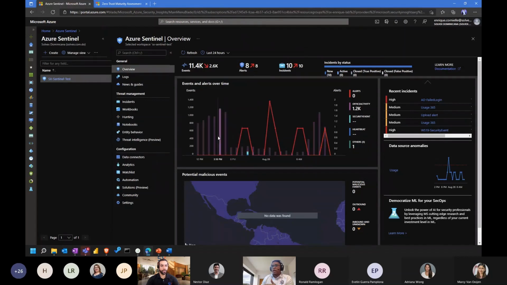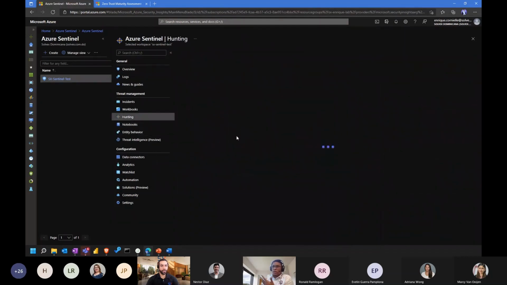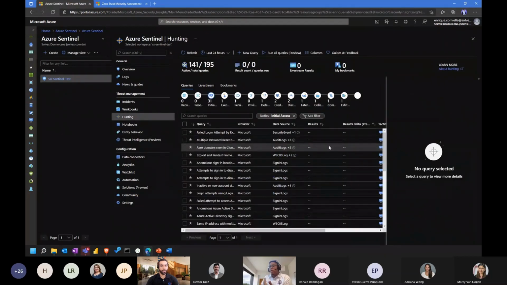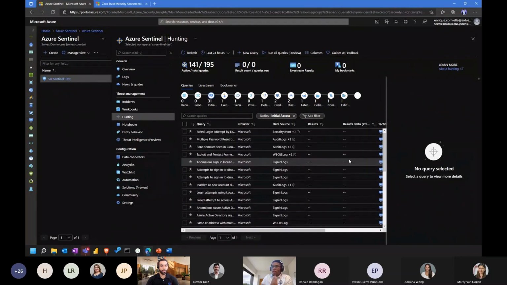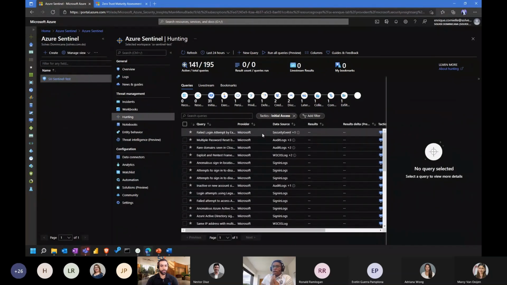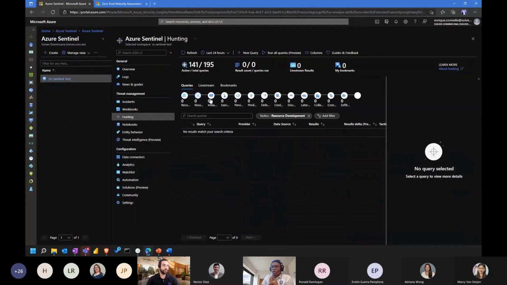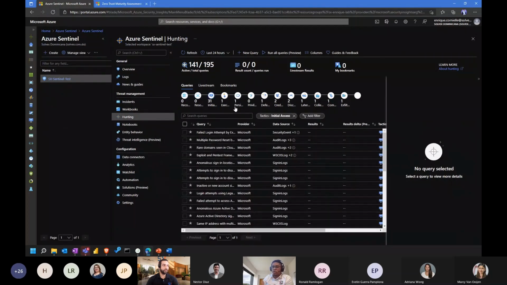There are a lot more things, for example, hunting. Let me see all the data sources that I have. It is something similar to, for example, all across the kill chain in security, or all the phases in the MITRE attack directly. So, for example, reconnaissance, initial access, execution, persistence, privilege escalation, credential access, and that kind of thing.